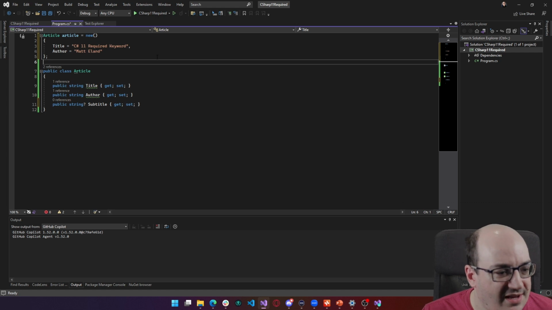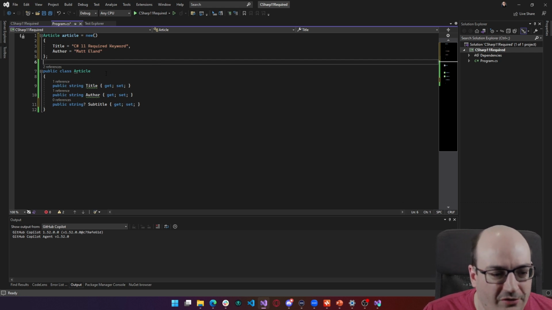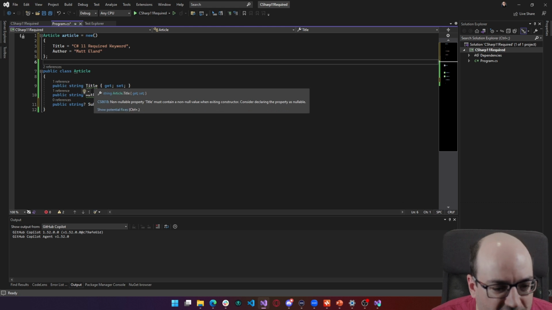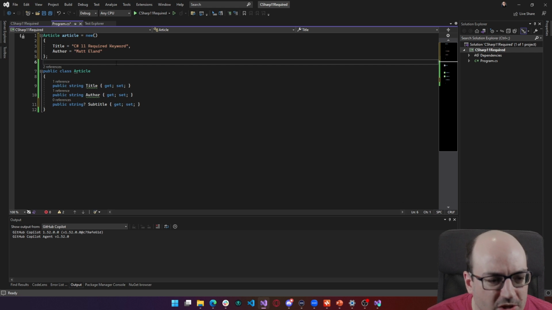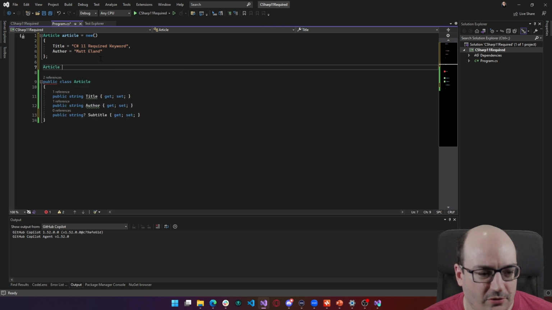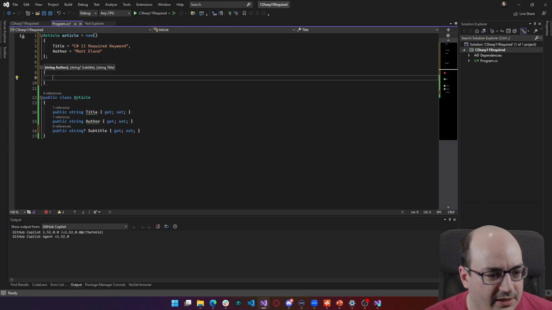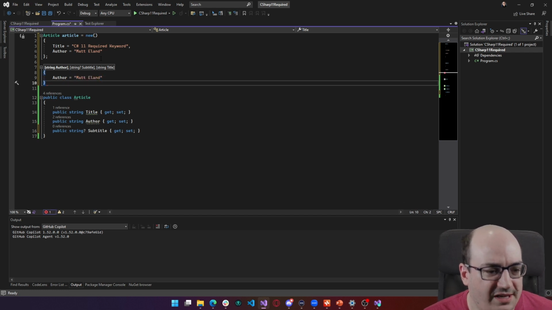Okay. So in this case, I know that by the end of line 5, my article is going to have a title and author set. So it should validate those properties. But I notice I still have some green squigglies here. It says, hey, there's a possibility that the title might not contain a non-null value. Well, in this particular case, it does. But if I was going to create another article, I'll set it equal to new, and I'll set the author to myself. But I'm going to conveniently forget to set the title of that article.